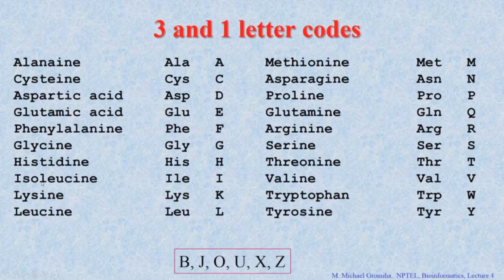First I would like to look at the types of amino acids. There are 20 naturally occurring amino acids, and here I give you the list of the 20 amino acid residues. In the later slides we use the 3-letter or 1-letter codes. Here is a table of all 20 amino acid residues along with their 3-letter and 1-letter codes. We see alanine, which is ALA and just A. For several amino acid residues you can use the first letter, but in some cases, alanine and aspartic acid both start with A. So alanine gets A, and for aspartic acid, as it is pronounced, they put D. Likewise, they assign 20 letters for the 20 amino acid residues.